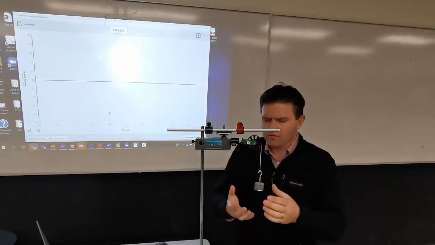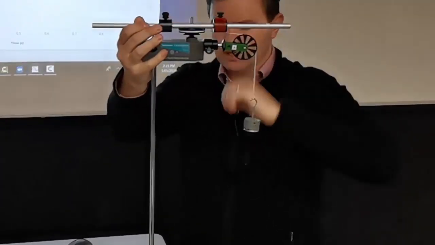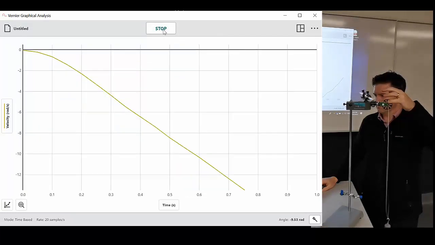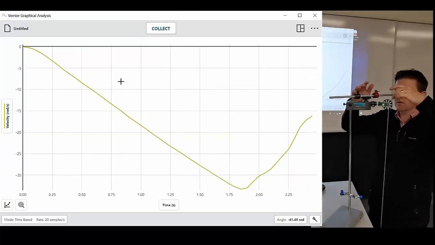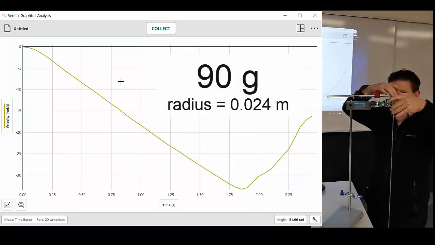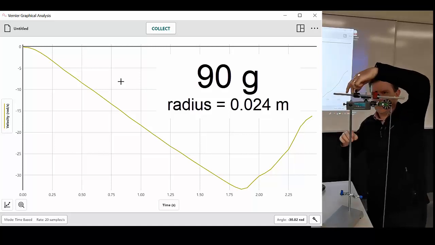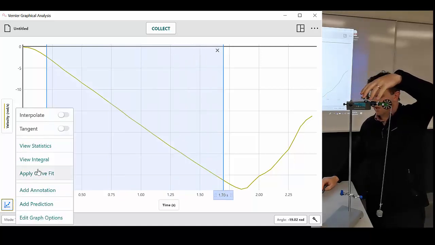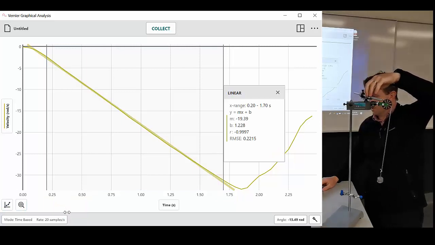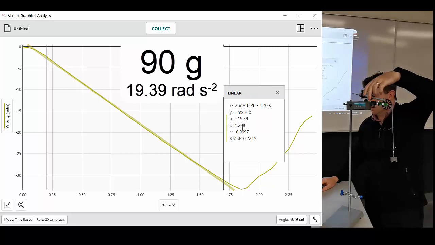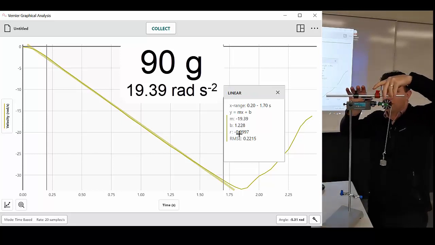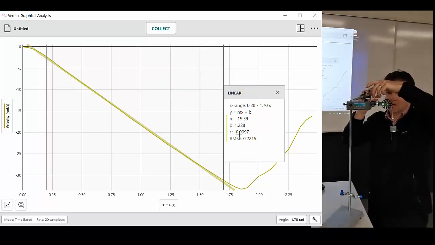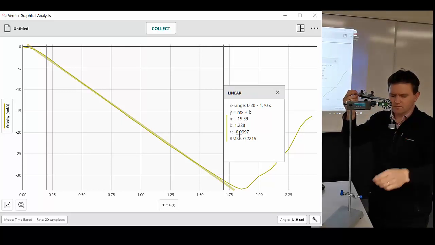Okay so I've got 90 grams and I'm going to release it now and I'm going to push collect. And so for that first run we've got 90 grams. And if we apply a curve fit for the area that it makes sense to and apply curve fit and it's a straight line that would make sense too. We're getting an angular acceleration of 19 and a bit radians per second squared. We see that it's negative. The negative just means it's going clockwise or anti-clockwise. That's not too big a deal. Okay so run one, 90 grams on the top pulley.